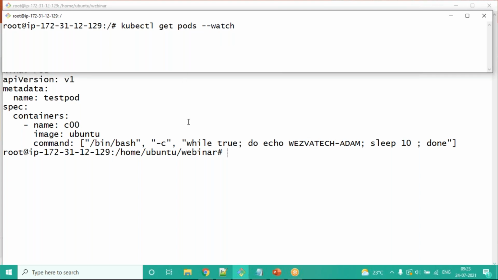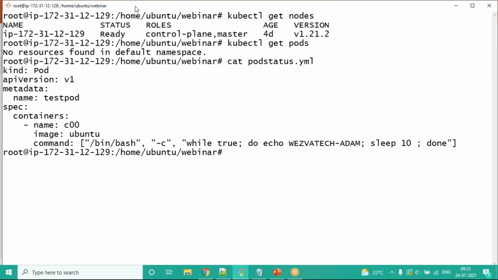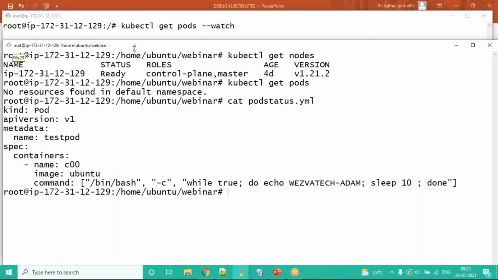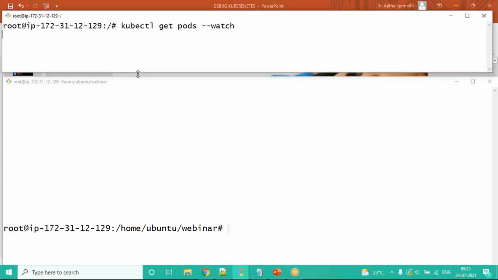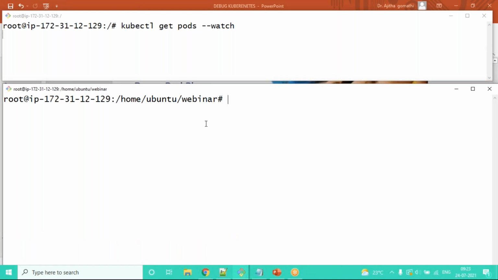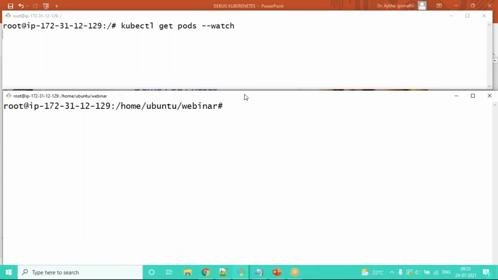Okay, and side by side, we will now try to apply this YAML file. So just watch this first box. All right, so let me just say kubectl apply -f pod status.yaml.